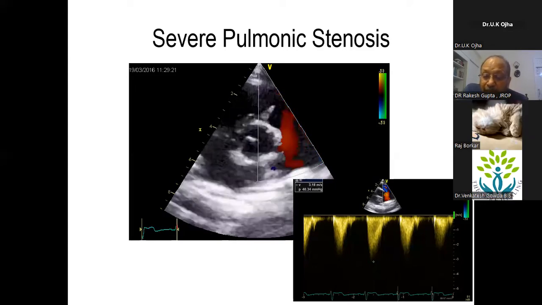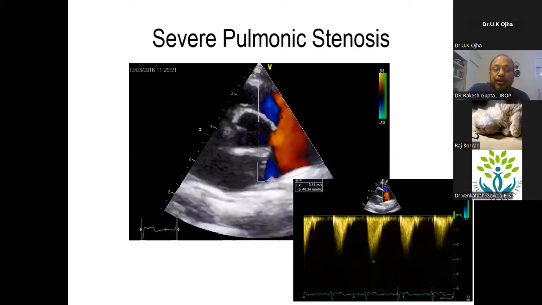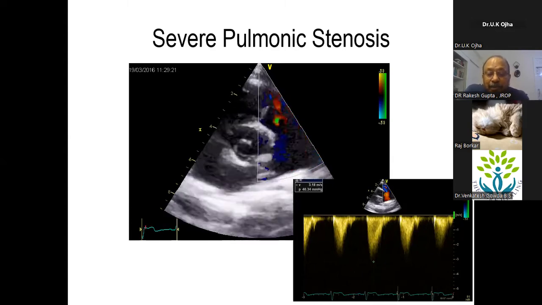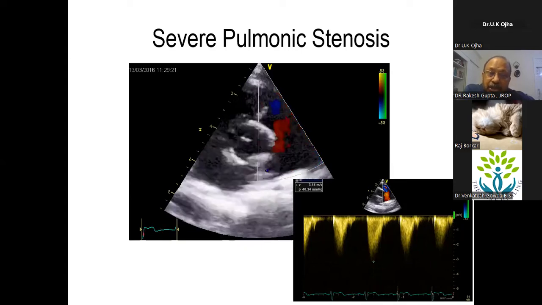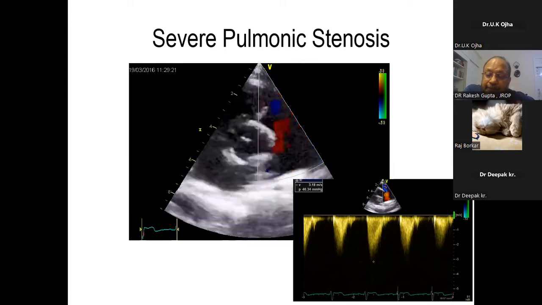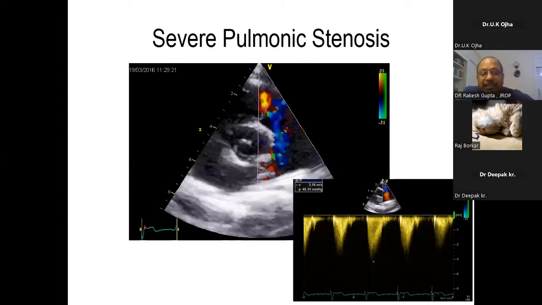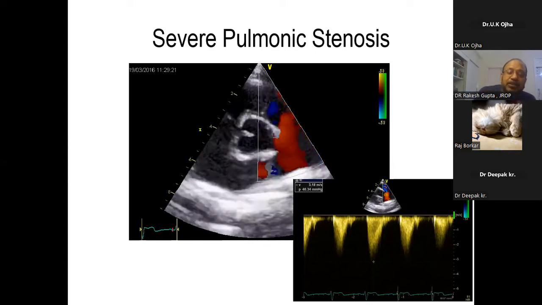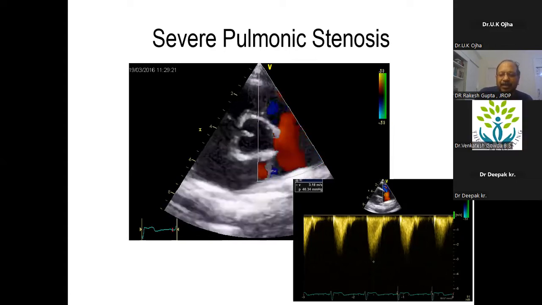Let me ask you one question. Don't go away, Venkatesh. Suppose you have pulmonic stenosis with a TR jet, and pulmonary artery hypertension. How do you label pulmonary hypertension? We will reduce the pulmonic stenosis jet. If the TR jet gradient is 64 and the pulmonic stenosis gradient is 36, then 64 minus 36.